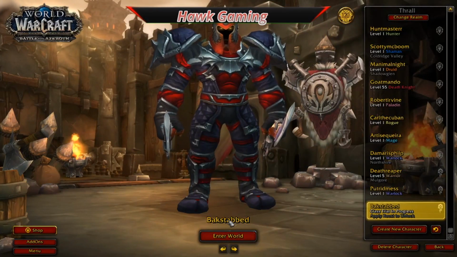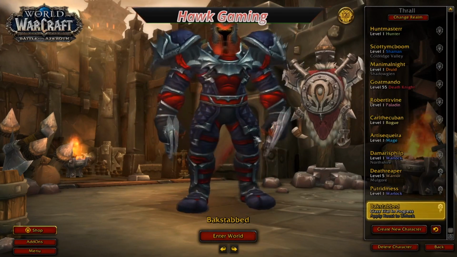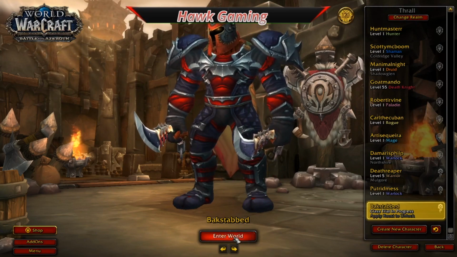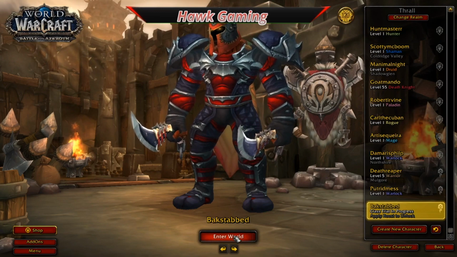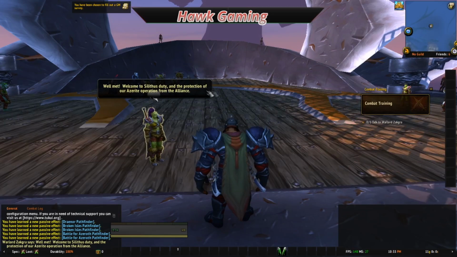Okay, so as you see here, we are at 110, and I've got my 120 boost up in the top corner. So let's go ahead and log in. Now it's important that you do log into the 110 class trial. Don't just automatically boost it, because if you do, you will be losing out on some of the things that you're going to want to have.